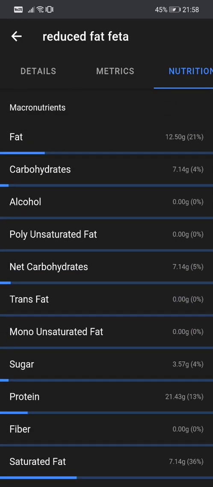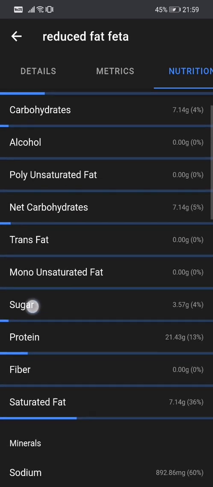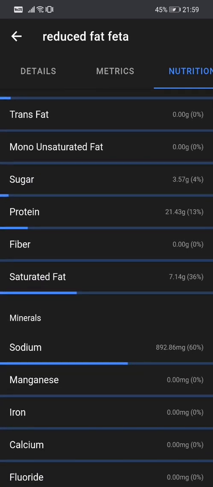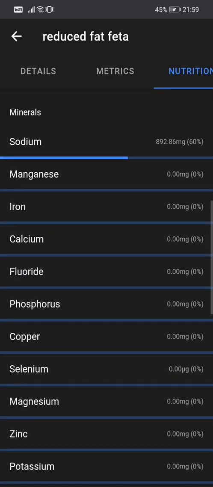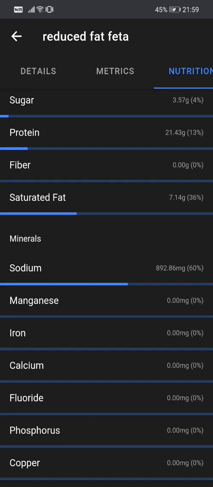Just because you have 21% of fat doesn't mean that it's 21% fat. That's the percentage of our daily requirements. So 12 grams of fat are 21% of my daily needs. So 12 grams of fat are actually 12% of the fat content of the food.